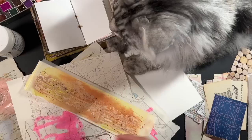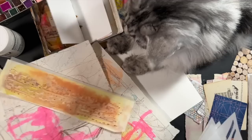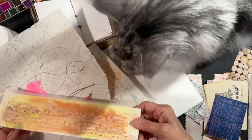I was getting ready to click the video on when people started mowing my grass, and that was kind of loud. So I decided to play with some of the stencils.